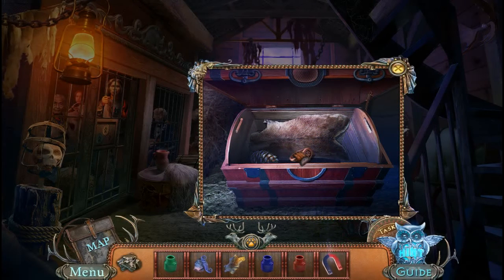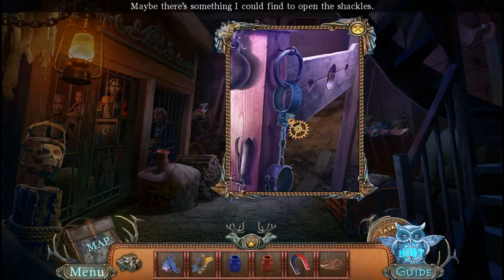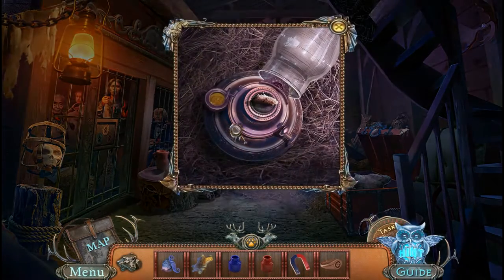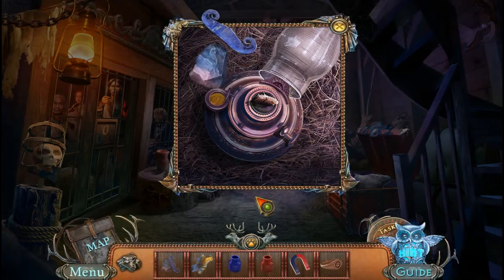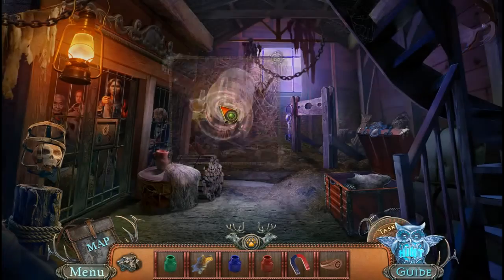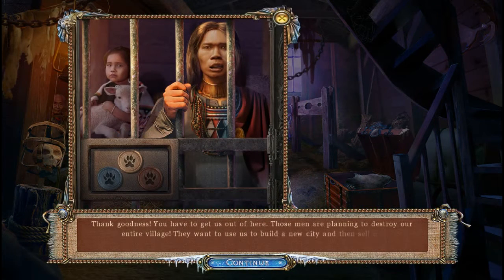Ooh, that's what I thought we needed, a magnet. Maybe there's something I could find to open the shackles. I need a fire to see better. Thank goodness. You have to get us out of here. Those men are planning to destroy our entire village. They want to use us to build a new city and then sell us. Because that's how you show respect to the indigenous people.